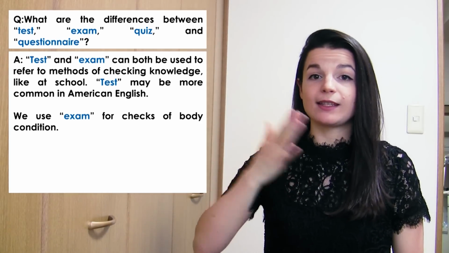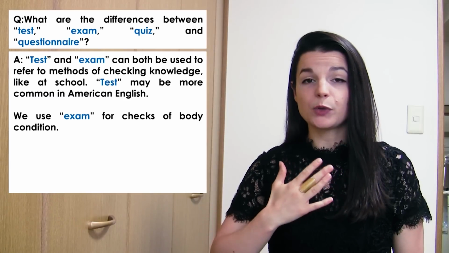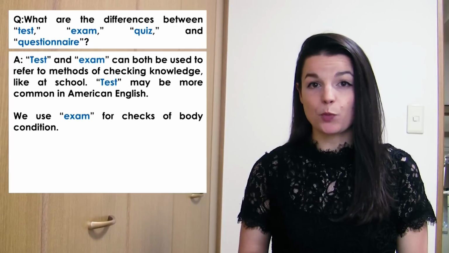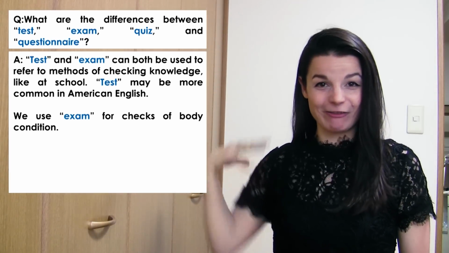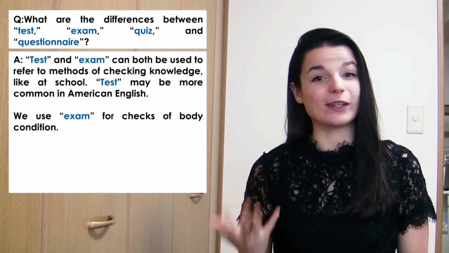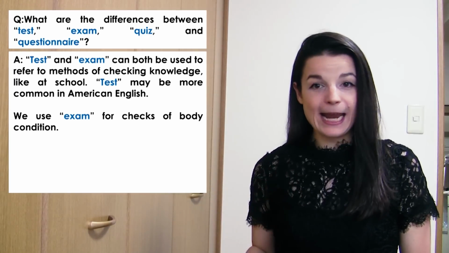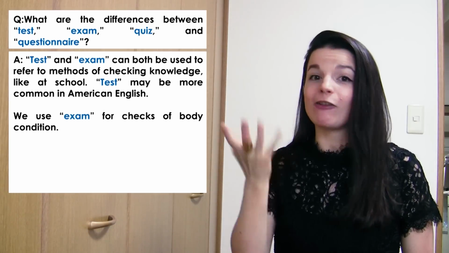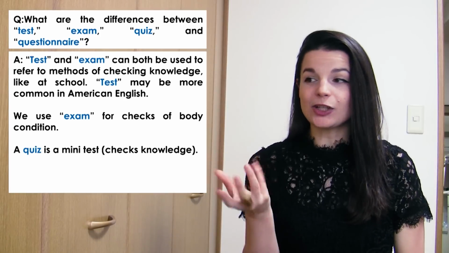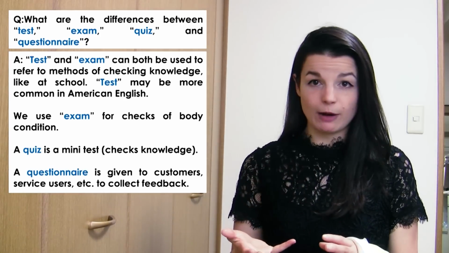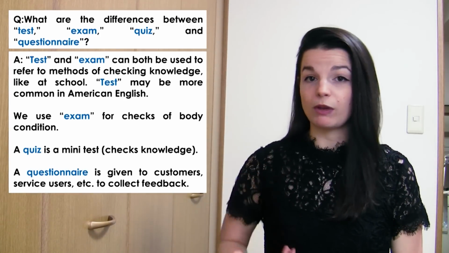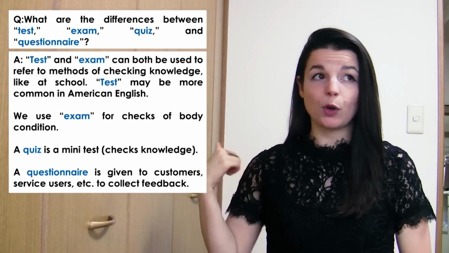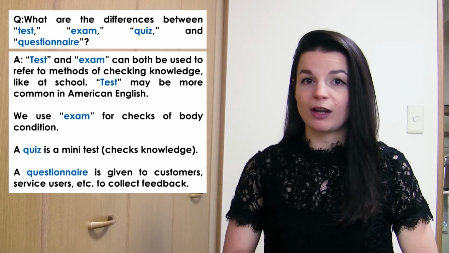However, when we want to check the status of our bodies, we'll often use the word exam. So for example, a physical exam, that's an expression we use to mean a full check of the body, which is commonly done maybe once a year or so. So an exam, like a dental exam or an eye exam, is a check of the condition of your body as well. A quiz is essentially a mini test. A questionnaire, however, is quite different from the three that we've talked about thus far. A questionnaire is something that's given usually to customers for feedback. We use questionnaires for feedback.